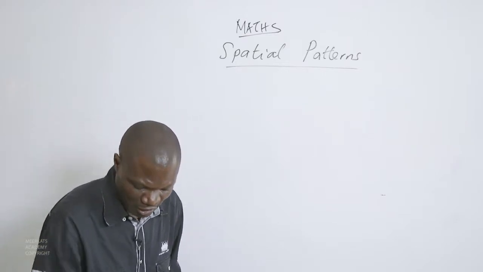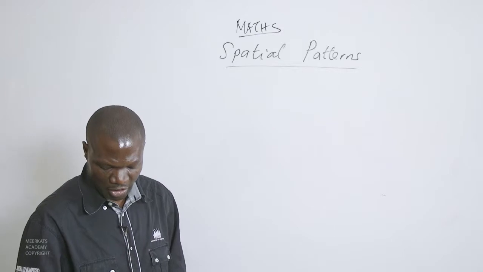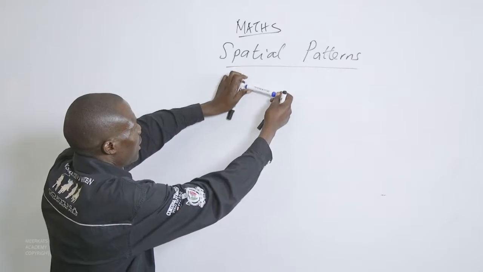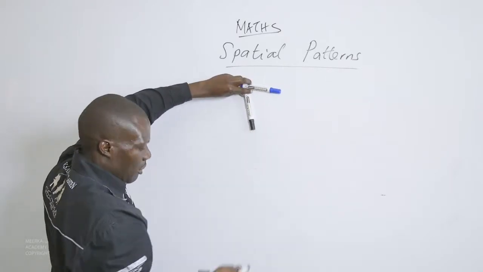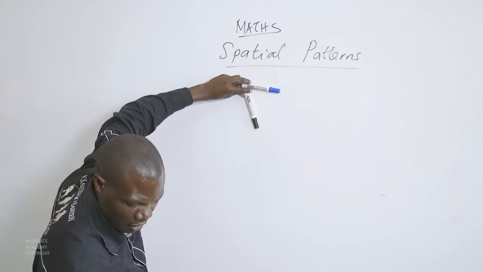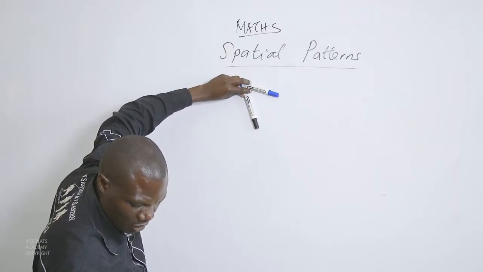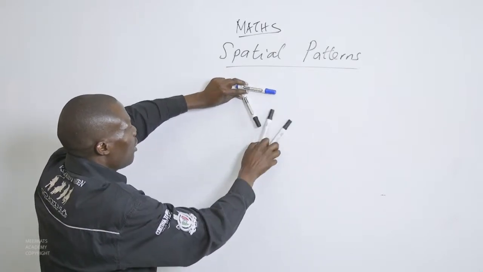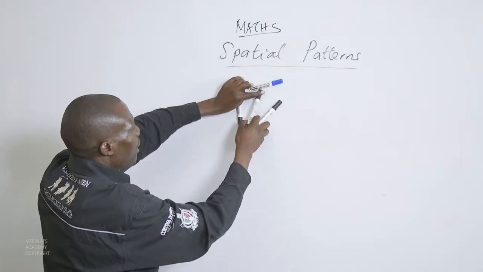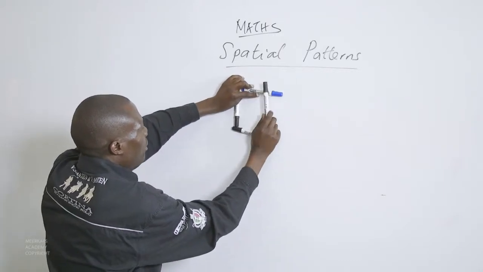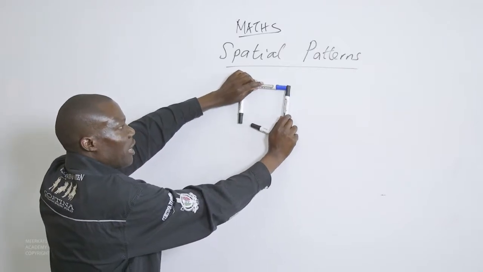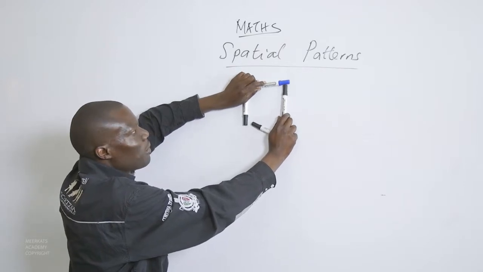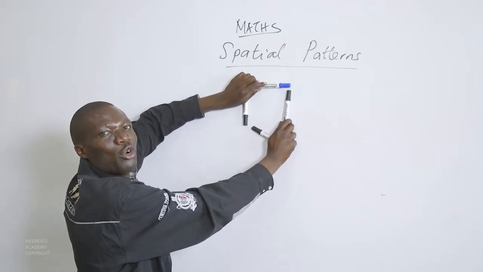If we take 4 sticks, if you look at this, I may have 4 sticks. This is the first stick, this is the second stick here, and then we have other 2 more sticks coming in. And when 2 more sticks come in, it comes maybe here. I want you to slightly see that we are going to form something like a square. You see that? This is a square. Now, this square, it's a mathematical shape. It's a geometry shape. But when you look at spatial patterns, it has been formed by 4 sticks.